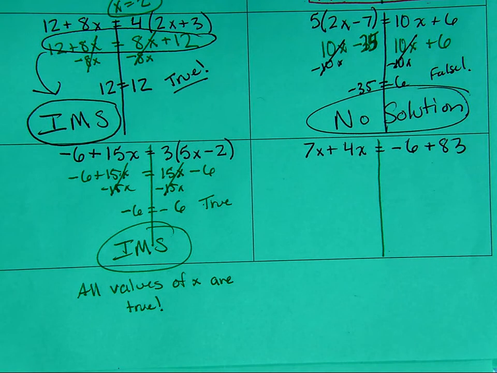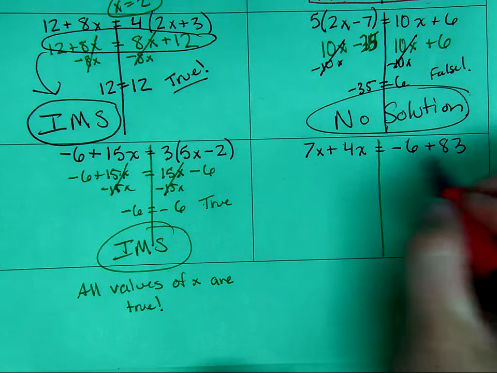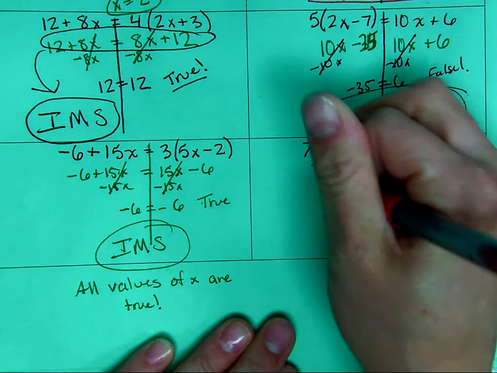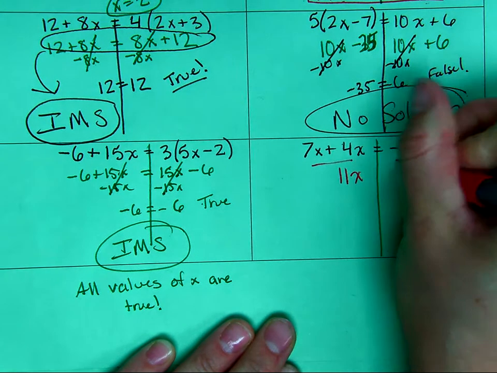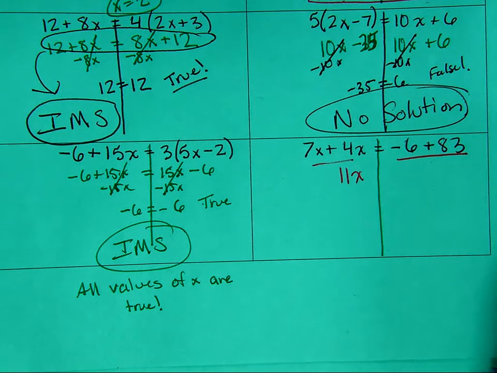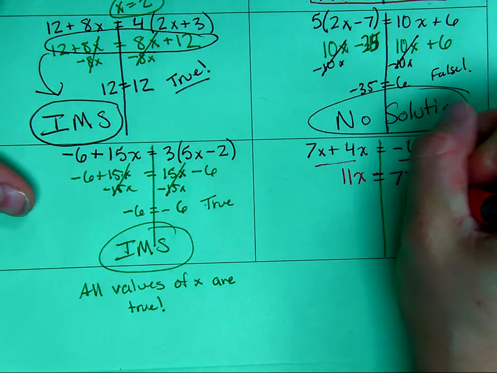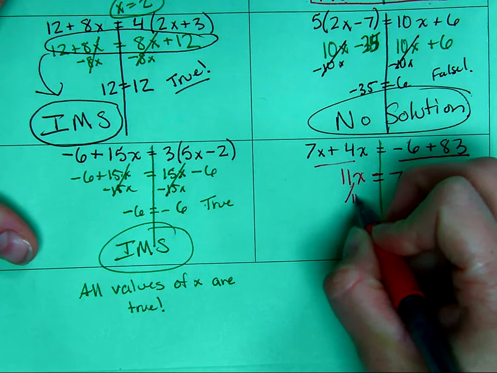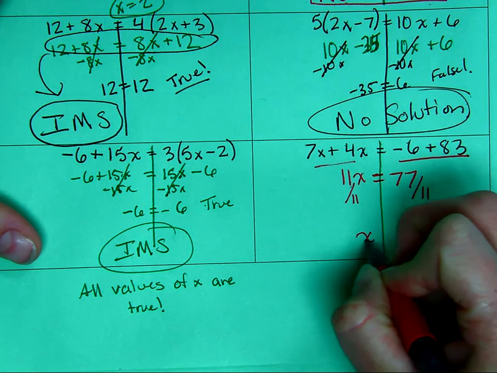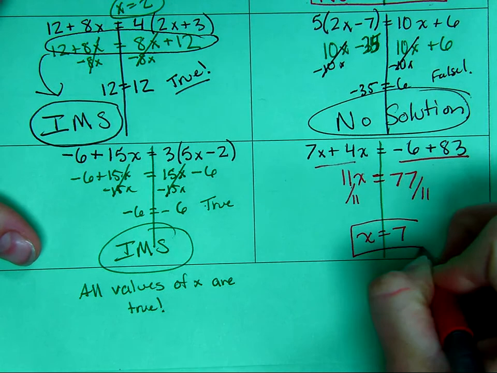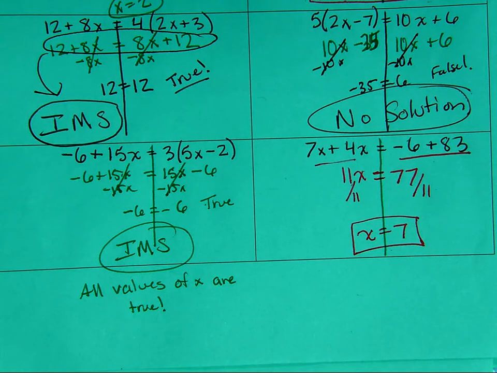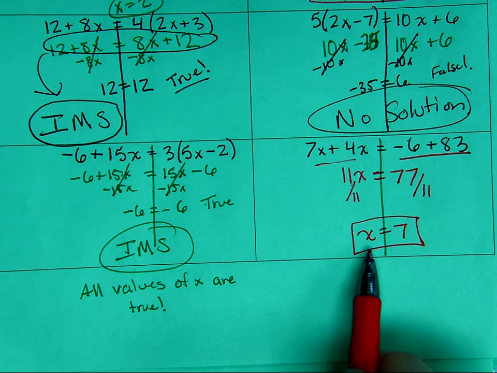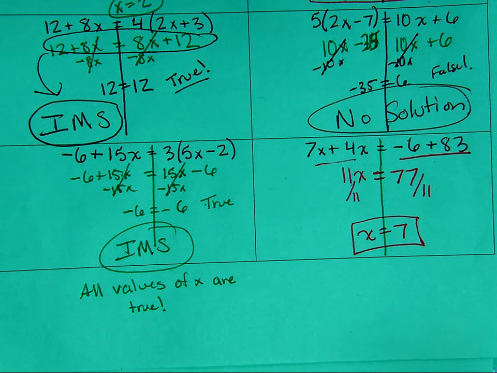Okay, if I go to do this next one, I don't have to distribute, but I do have like terms to combine here. And neither one of these have an x either, so I also have like terms to combine. I still have an x, which means I'm just solving this like normal. Divide by 11. X is equal to 7. Okay, so that's one just like we've normally been doing. You do not need to write one solution here. I mean, you can if you want, but the fact that you're telling me x equals 7 tells me that it's a one solution. Okay.